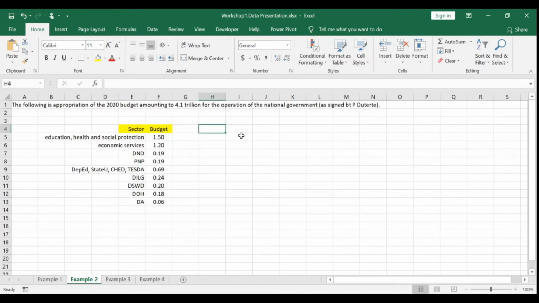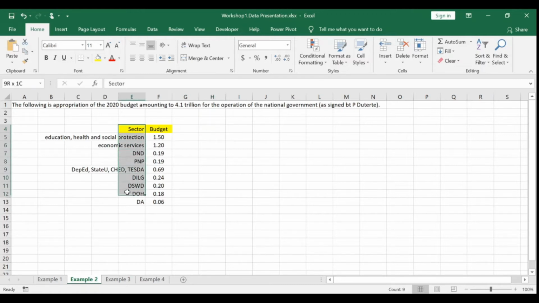The following data is an appropriation of the 2020 budget amounting to 4.1 trillion pesos for the operation of the national government as signed by President Duterte. The data is comprised of two columns.